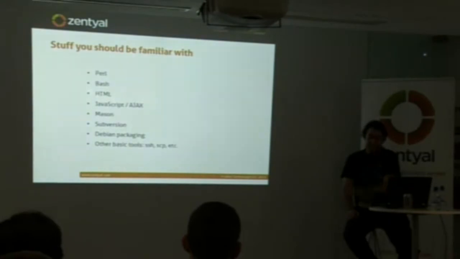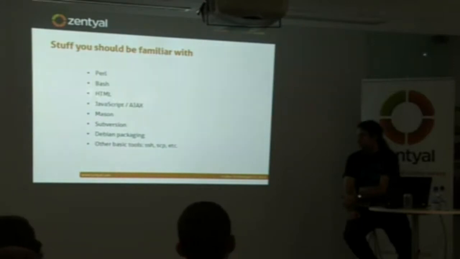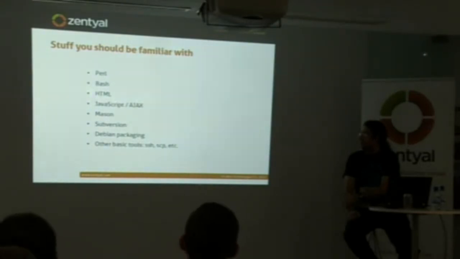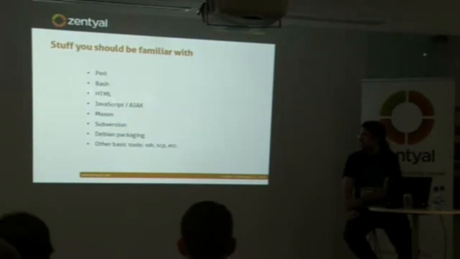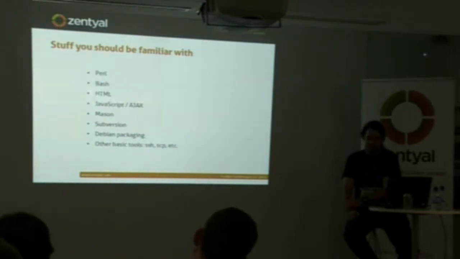And well, some stuff you should know, if you want to really work with this, is Perl, Bash, because there are some scripts, not too much Bash code, but you need to understand it. HTML, of course, a bit of JavaScript, Ajax, but only if you want to add new functionality on the interface. I mean, generally it's not needed. That's only if you want to work on the core of Zentyal. Mason is the template system, as you have seen in the talk by Carlos, but you don't really need to know Mason. I mean, it's really simple.